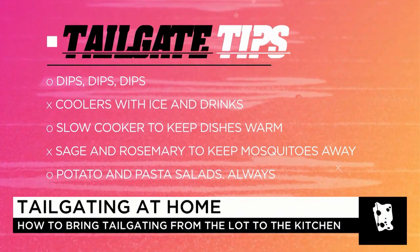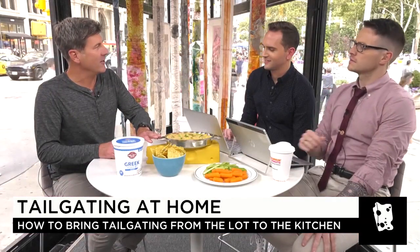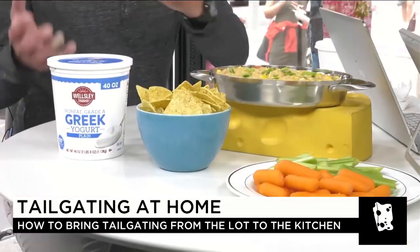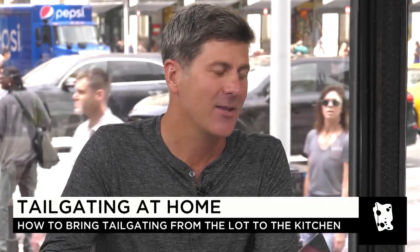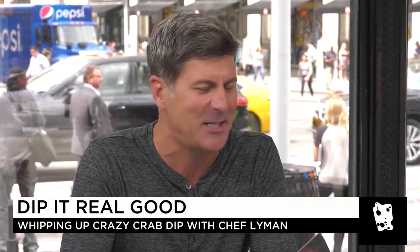If you're going to be grilling and you want to put something on the grill, put it in a grill-proof container. We have a corny crab dip here. It's going to be incredible. I made it at home, then you're going to bring it to your tailgate. It's got crab in it, non-fat Greek yogurt, two kinds of cheeses, roasted red peppers, Worcestershire sauce, hot sauce. I like a little spicy pepper jack cheese.